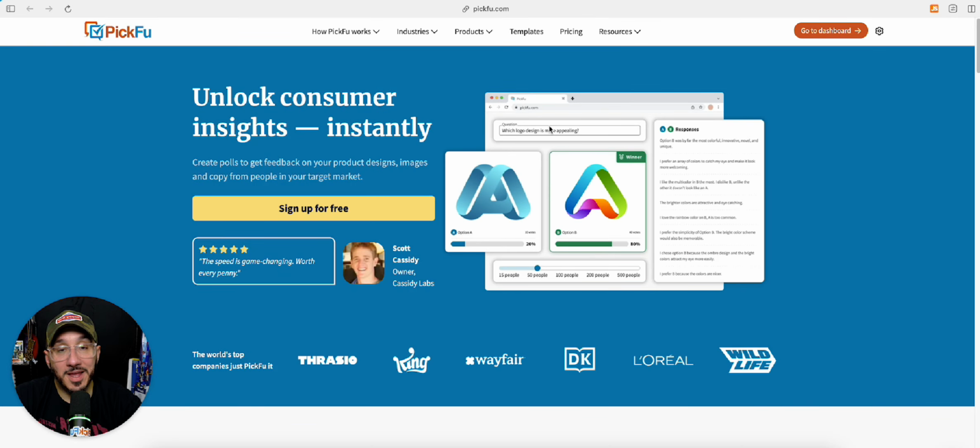But here's a really cool thing. That takes roughly 6 to 8 weeks for you to understand the data behind it. And most folks don't have that kind of time. That's why there's things like PickFu out there. PickFu is kind of what you want to pre-test before you do your manager experiment. So with a tool like PickFu, you're able to get real consumer insight and understanding what's going to work better of your iterations, this or this, before you put it into a manager experiment. So in a way, pre-testing before testing is going to yield much better results.